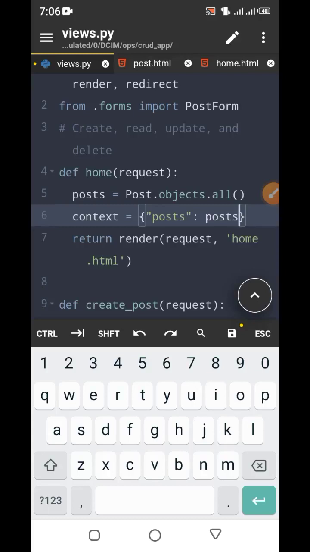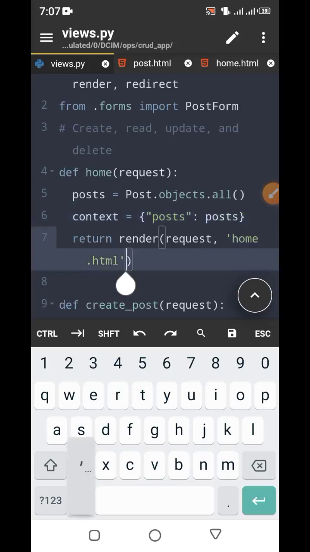Okay, so right here we have our posts. So right now we can use them in our home.html because we have the posts defined in the home view, right? And we have passed the context. Okay, we haven't, so let's do that. Let's pass in the context right in the return statement. So right now we are free to use that in the home.html.